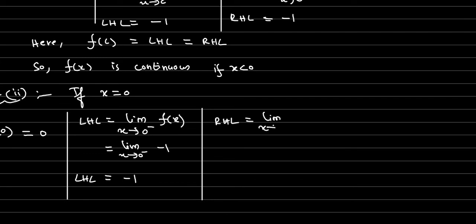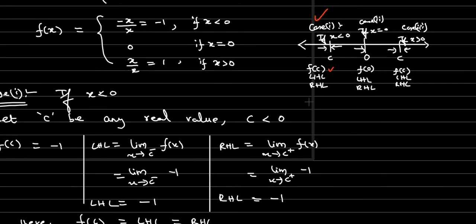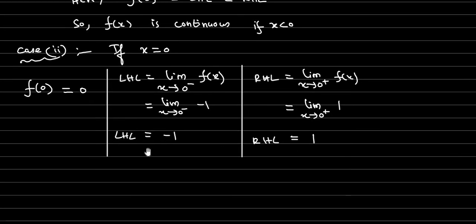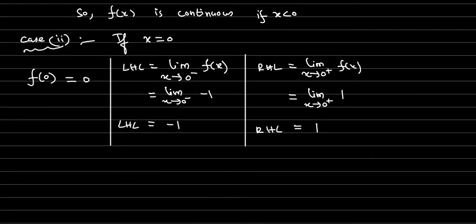Now the right hand side limit. Limit x is approaching 0 from the right hand side of f of x. So now from the right side, values are approaching 0. Right side close values of 0 are what? Greater than 0. If it is greater than 0, we need to choose the third function, that is positive 1. So f of x has to be replaced with positive 1. Since it's a constant, if we apply the limit, the same constant will be the result. Now if we notice here, the left hand limit, right hand limit, and f of 0, none of the values are the same. So the left hand limit is not equal to the right hand limit.